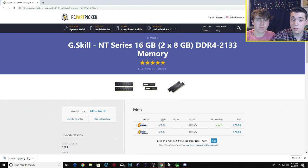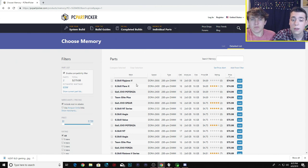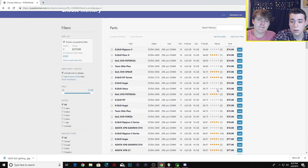I'm definitely getting a case with a panel, so the aesthetics of the parts matter to me slightly. We're going for a theme. I think we're going to go for a white theme. Maybe match my room, because I just painted my room white. So maybe if we match the PC to it, it'll look pretty good. We'll see how the prices go up, and they should start looking better the more expensive they get.